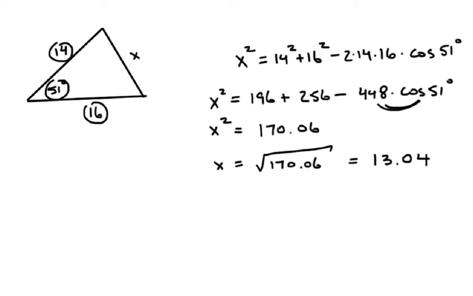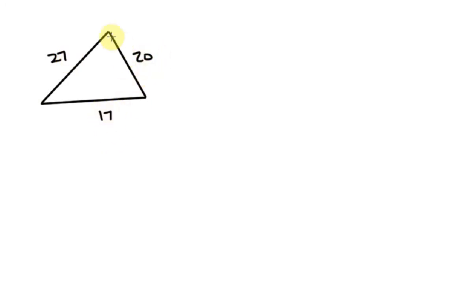Okay, I've got one more example to show you. And in this next example, it's another one where I could not have used the law of sines. And you'll see why in just a moment. So let's say this was my triangle. And let's say somebody comes along and says this side is 27, this side is 20, and this side is 17. I really want to figure out that angle. Well, let's call it angle A. You can see why the law of sines is not going to work, because I don't even know one angle, let alone 2. It's kind of dead in the water.